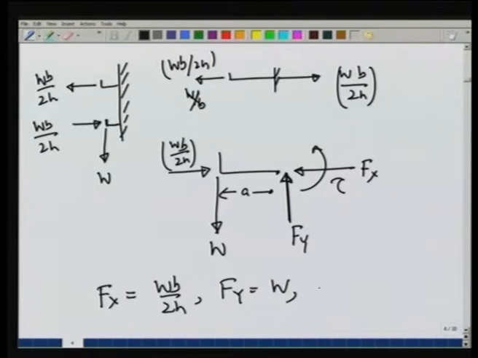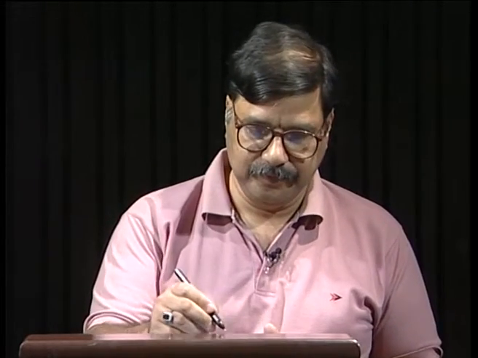W, and the torque is going to come out to be W times A, but not in this direction, because this is the same direction as the W is providing, the direction would be this way. So, this is the torque generated at the support. So, this is one example of how a fixed support is able to support the applied forces from outside, both vertical and horizontal, as well as a torque applied from outside.